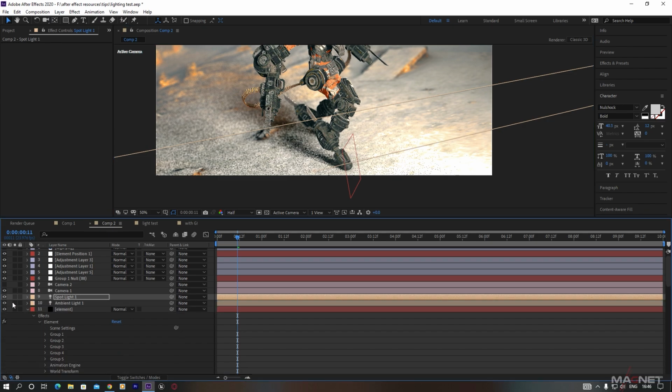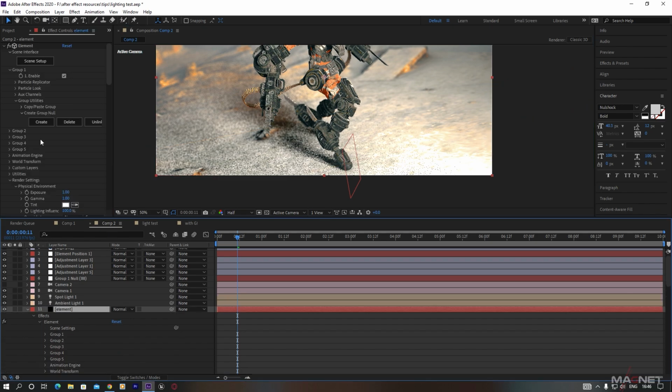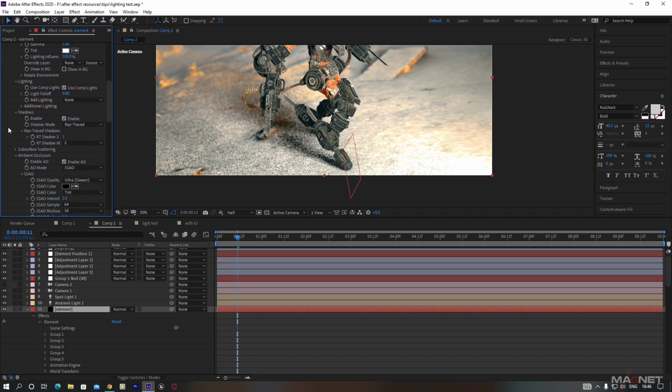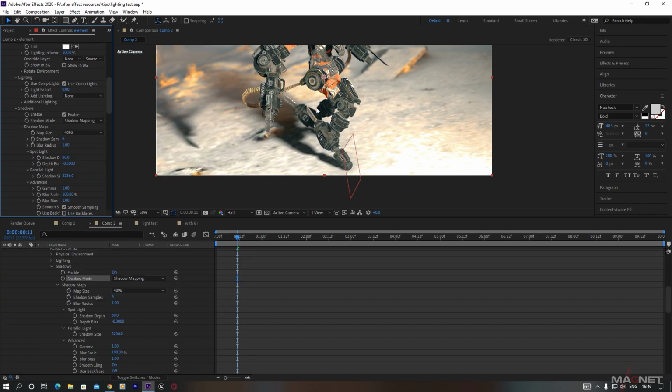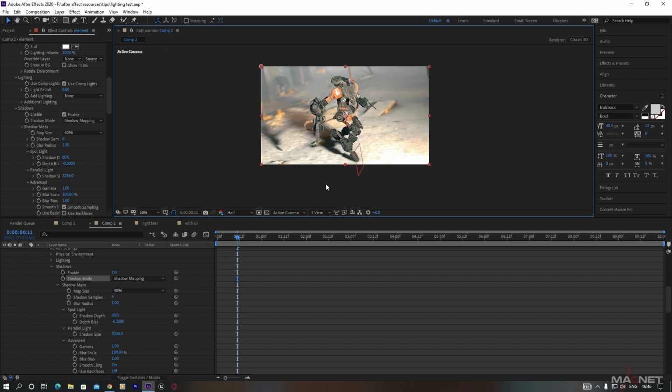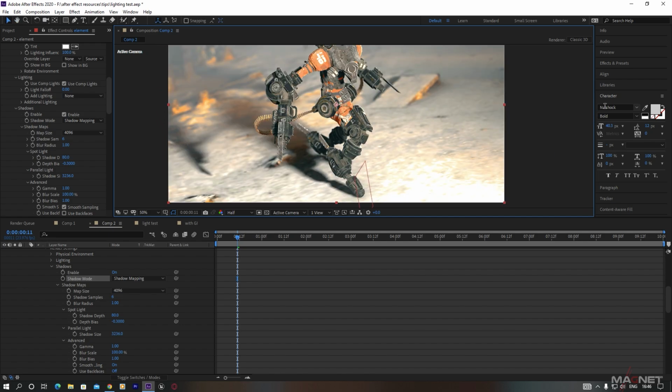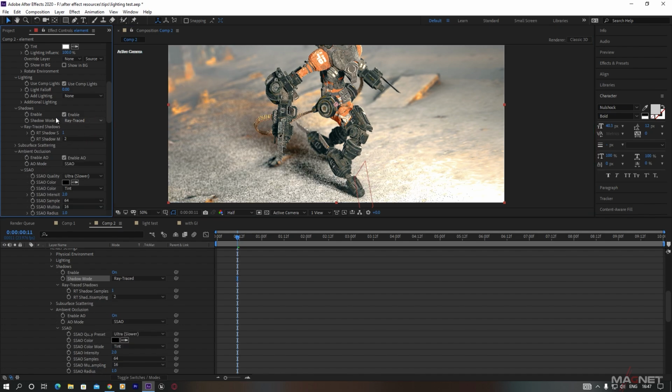So how do we get rid of those grains? Go to this element, go down here and go to the shadows, and you only get this kind of diffuse shadow when you use this ray trace shadow mode. Okay, but if you use shadow mapping, you will not get that much diffuse shadow here. It will create a nice diffuse shadow when you use the spotlight, but not that good. So in order to get a nice result, you have to change this to ray trace. But remember that ray trace shadow is a very GPU hungry setting. So if you have a nice powerful GPU, you can use ray trace shadow.